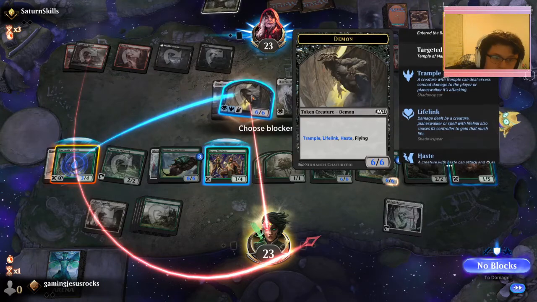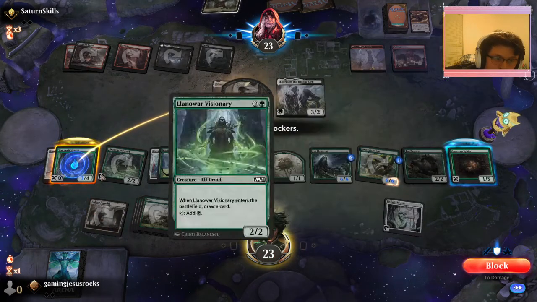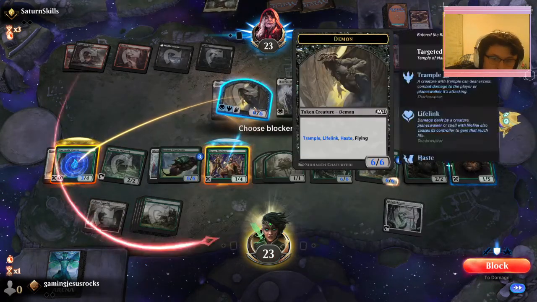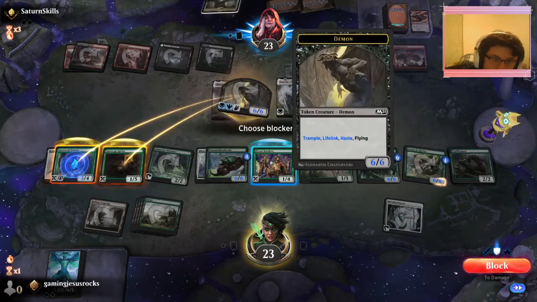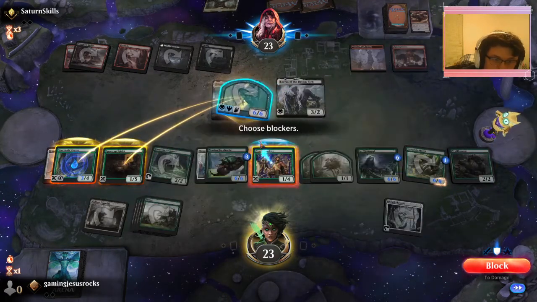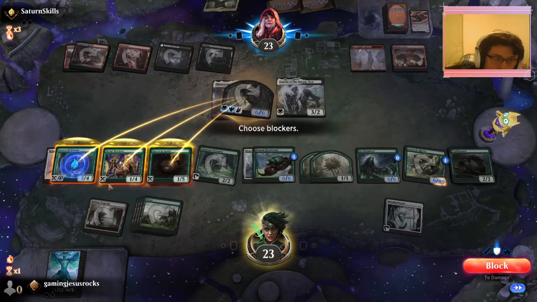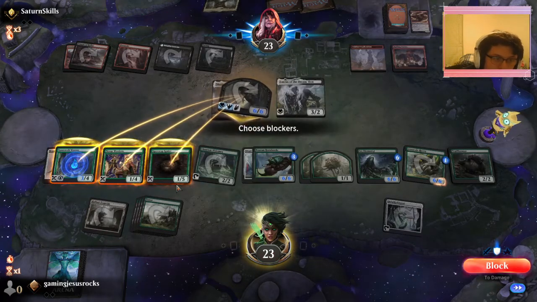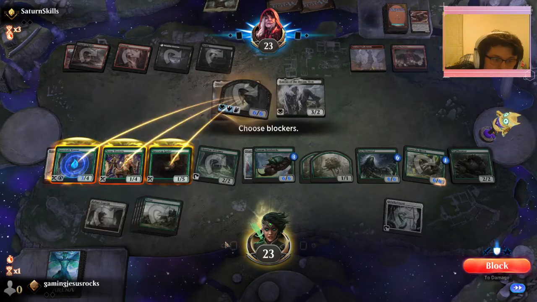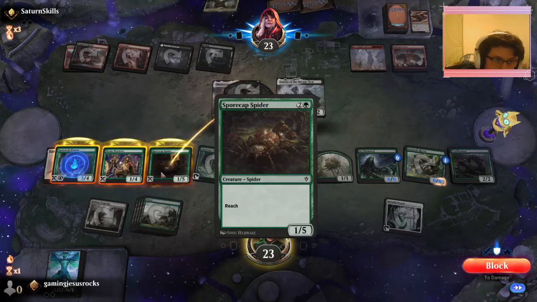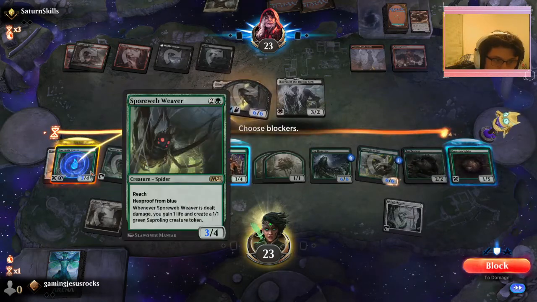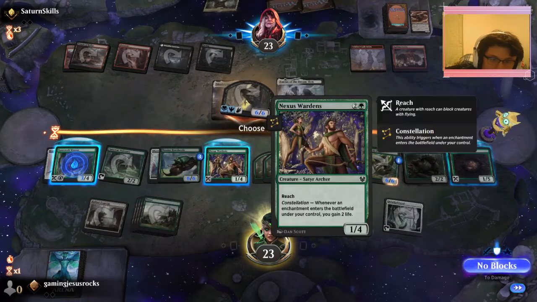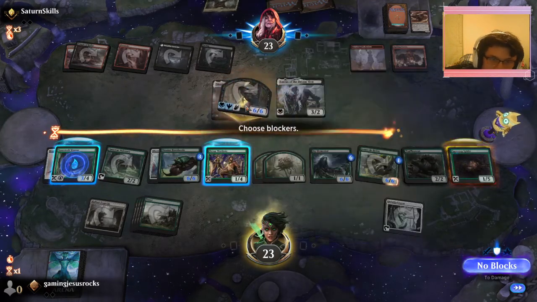That's 3 damage. That's gonna be 3, that's gonna be 4, that's gonna be 3, 4, 5. If I had the thing, I could have probably done that. No, we're gonna cancel the blocking. I think what I'm gonna do is just send that there.